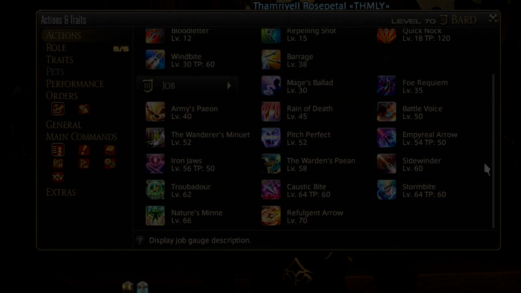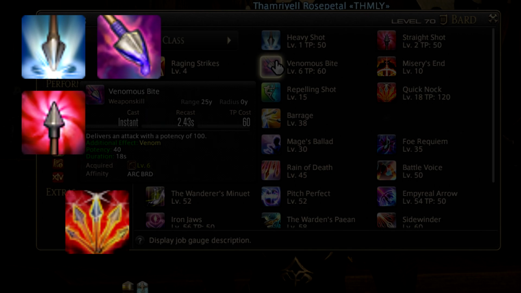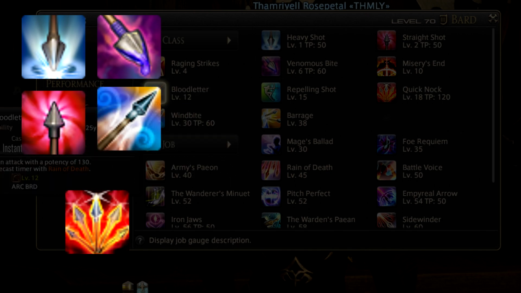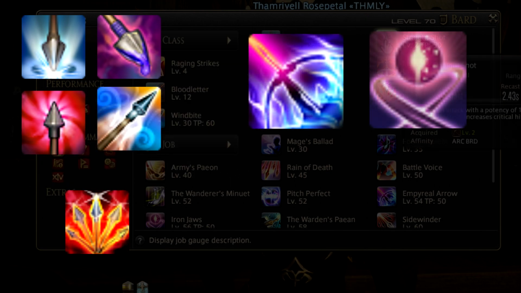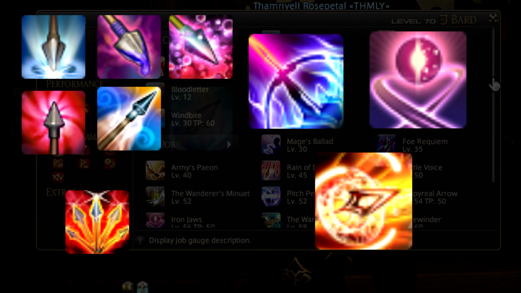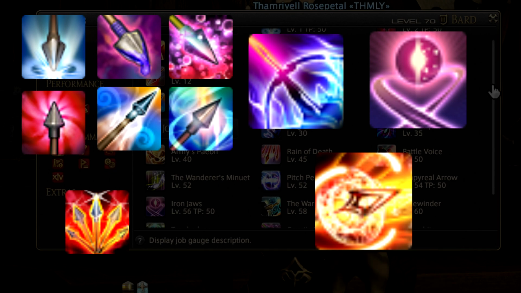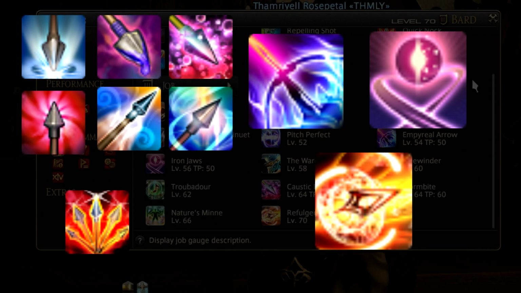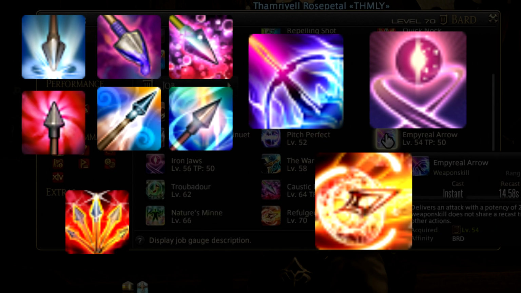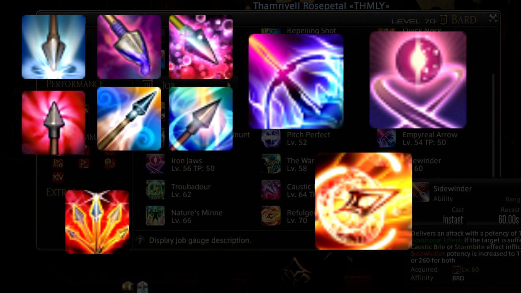Archer exclusive weapon skills are Heavy Shot, Straight Shot, Venomous Bite, Quick Knock, Wind Bite. Bard weapon skills are Imperial Arrow, Iron Jaws, Refulgent Arrow, Caustic Bite, upgrade of Venomous Bite, and Storm Bite, upgrade of Wind Bite. These skills right here work with Barrage. And the detail about it is the special effects only affect the first arrow. Let's say hypothetically any of these abilities have an initial crit. Barrage only copies over the crit once, and the rest is applied as normal without any crit modifiers or any specific modifiers.